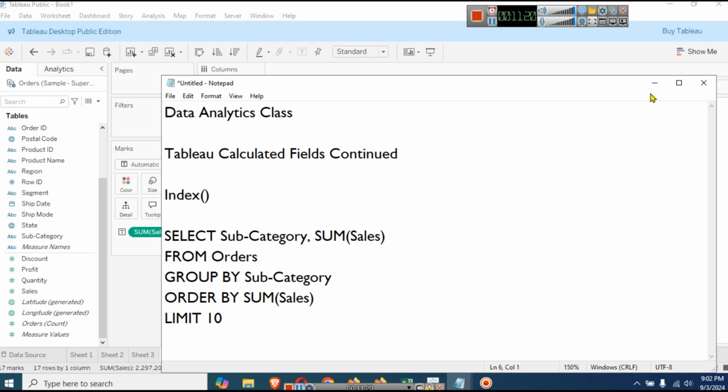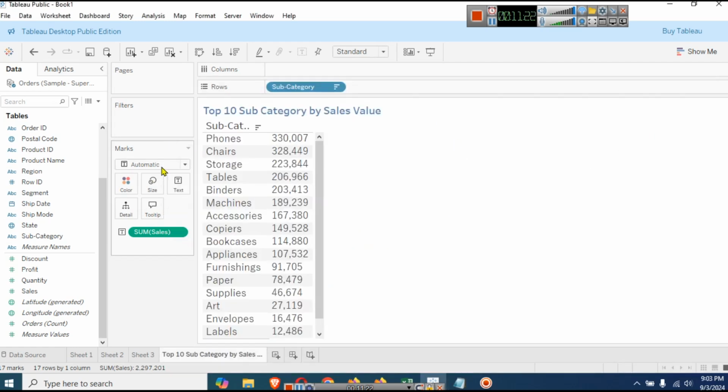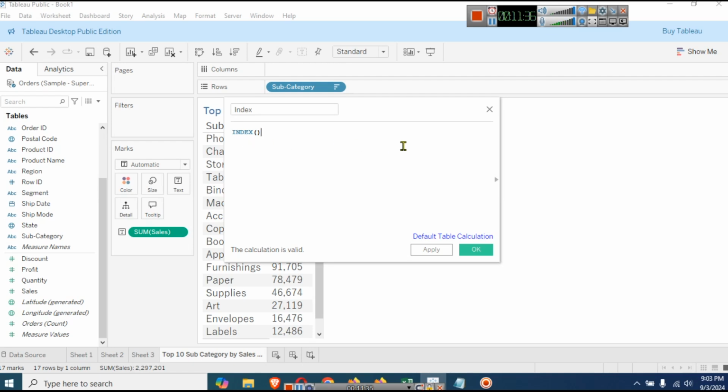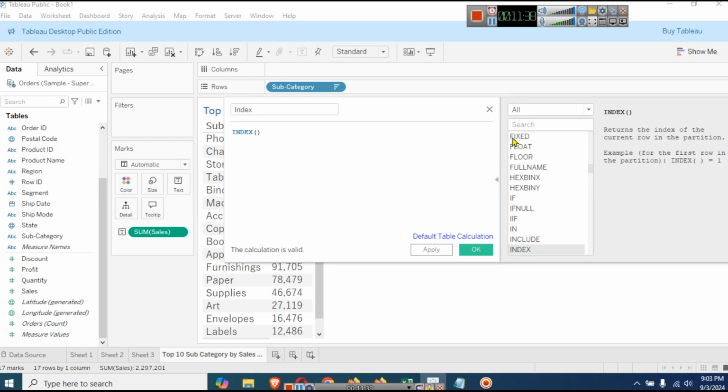Okay. So what we have to do is create a calculated field, and we will call this index simply. Just remember this, and we will create a function that is called index. This is a dynamic function, and as the name suggests, the meaning of this is the index of the current row in the partition.